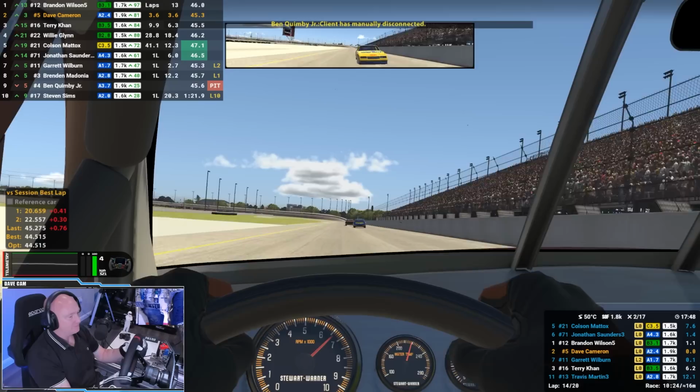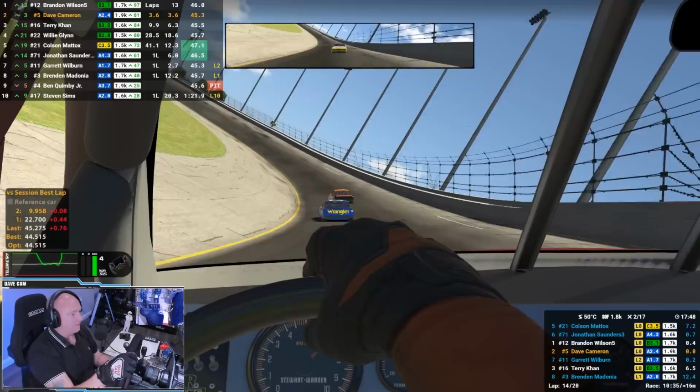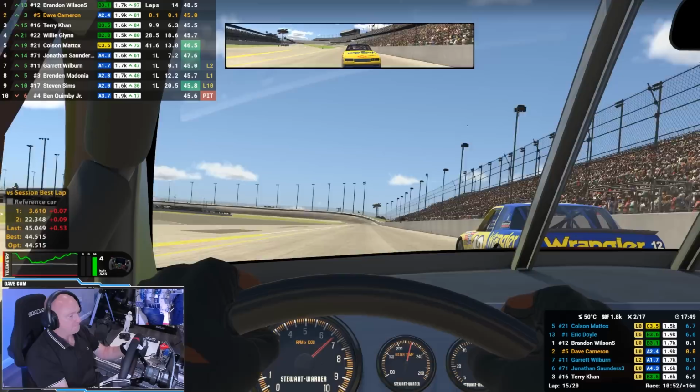Damn, this track works really well. You boys want higher or you want to go low? Car outside. Clear outside. Good consistency. Keep them coming. That last lap was at 45.0.